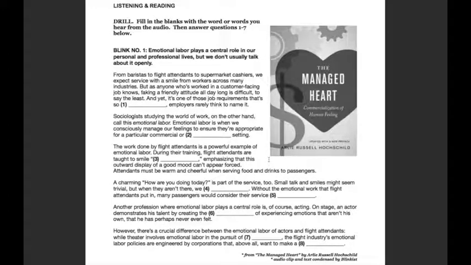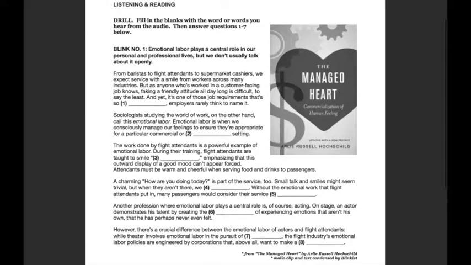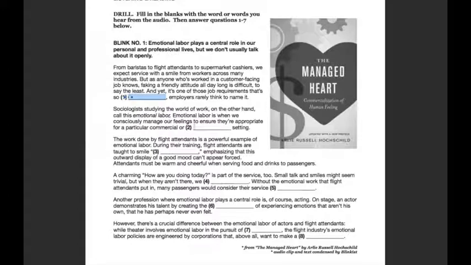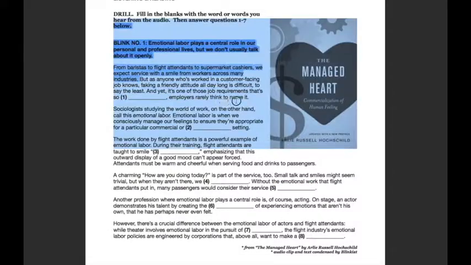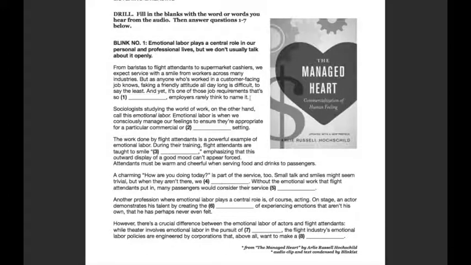Now, the activity is fairly simple, actually. What I did here is I got the transcript of the first blink of this particular audio, and I just removed some words here, and so their goal is to just fill in those missing items using the words that they hear in the audio. Now, what you can do is preview this first with all of them and guide them on what kinds of words they expect in each of the items here from 1 to 8. So you might want to read the sentences or the phrases just before the blank spaces if you want. So that's how it's going to be.